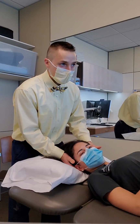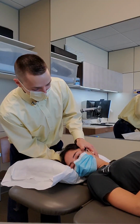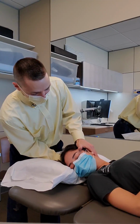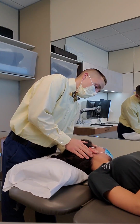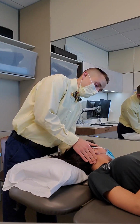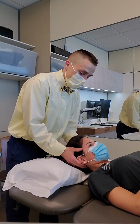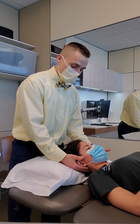If we rotate as far as we can, not to the painful range, are we okay there? Great. And then we're going to have her nod, and we're looking for 20 degrees or so. And that's pain-free, and she gets the range of motion. Is that accurate? Great. Other side. Same. Okay, so she gets the range of motion on both sides. What I like less is that she actually lifts when she nods versus getting a pure nod, which speaks to potentially some restriction at the OA joint, but her range of motion is sufficient. And it's pain-free, correct?